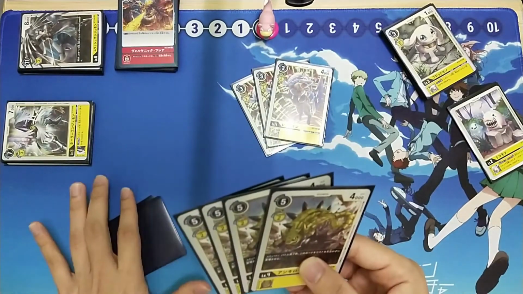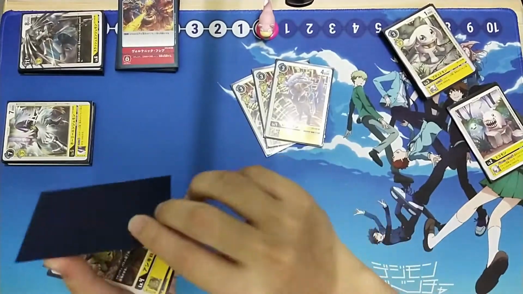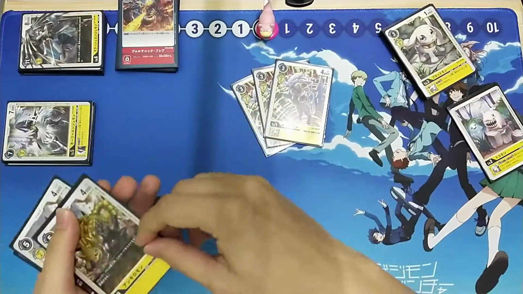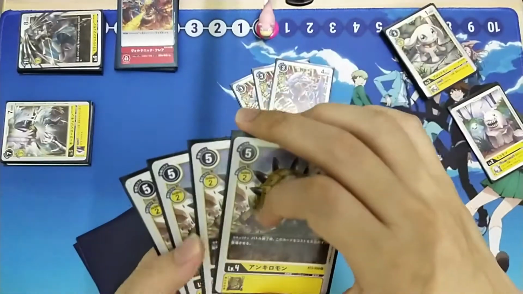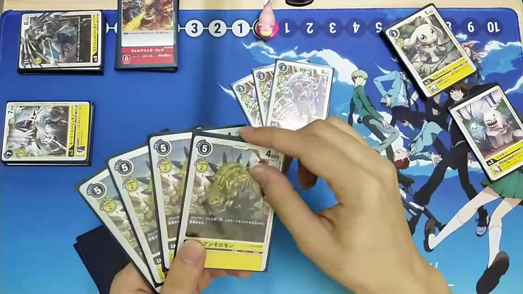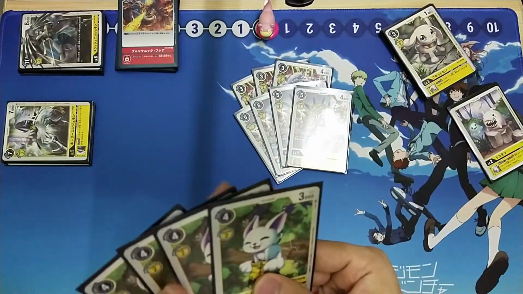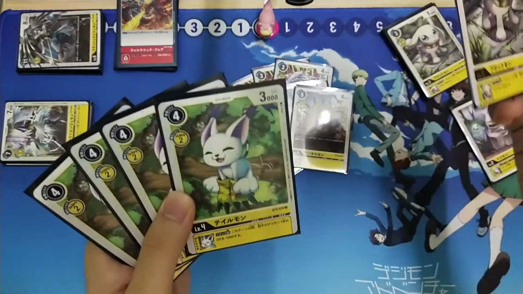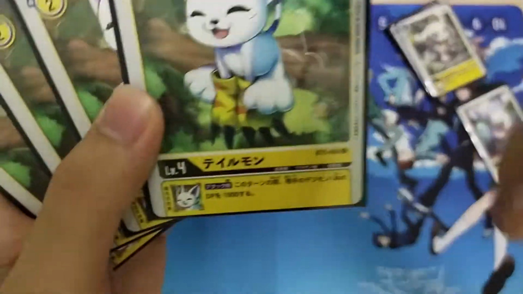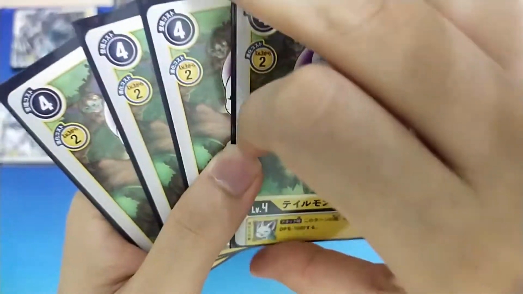Next, we have 4 Ankylomon. When he comes out from the security zone, you may just play him straight away without casting anything. So it's an additional attacker on his own. And last but not least, we play 4 Gatomon, similar to Plotmon. The ESS allows you, when attacking, to choose 1 Digimon and minus an additional 1k.